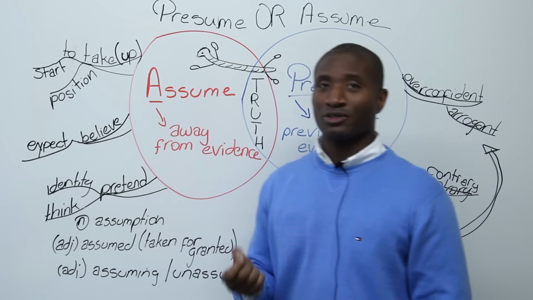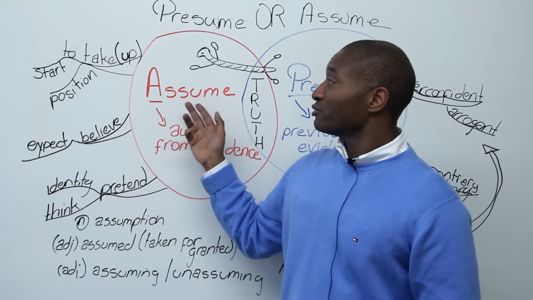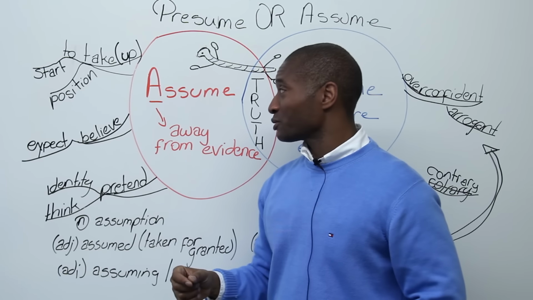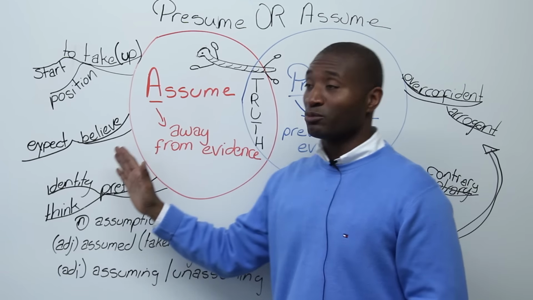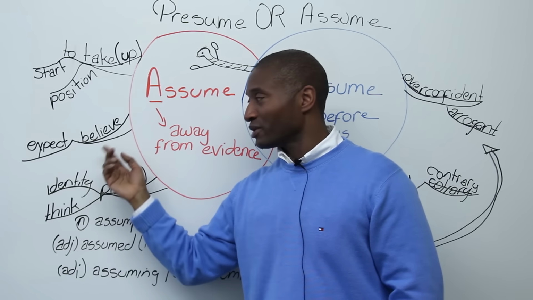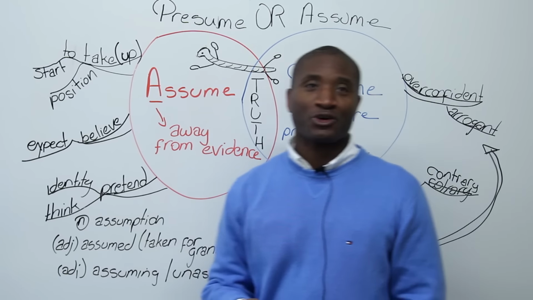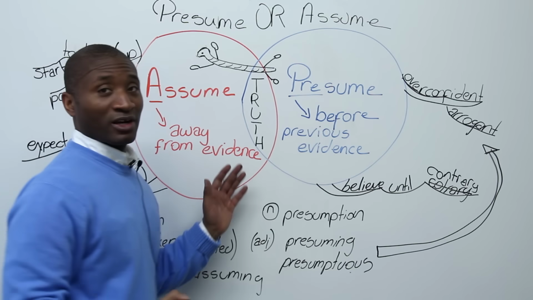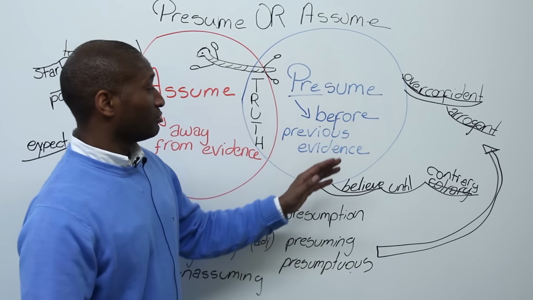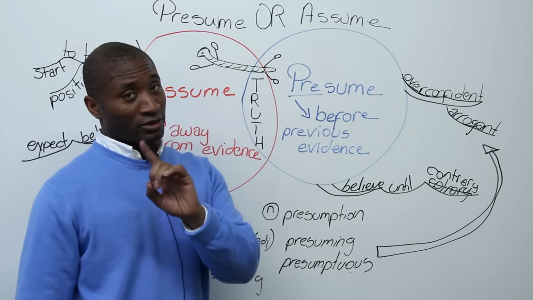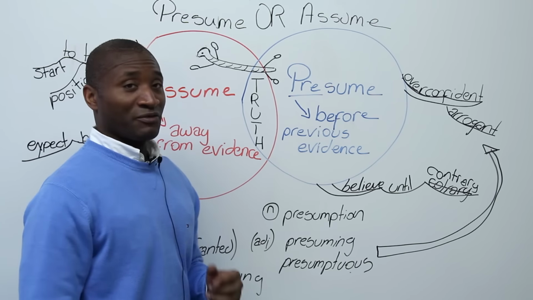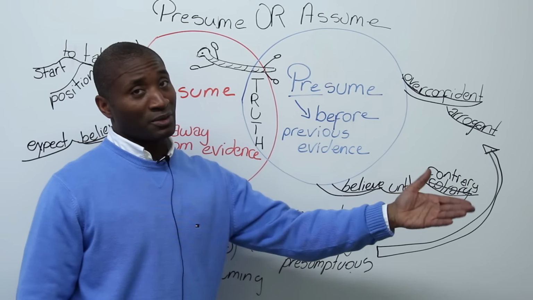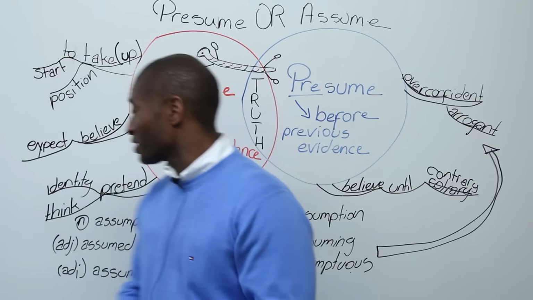You can test your knowledge. You know where you're going to test it? Well, I want you to assume you're going to learn, right? And you're going to go to a special place called engVid, and you can assume you'll learn something, expect and believe, right? And then you'll start assuming the identity of an English speaker. Yeah? I presume from there, well, I hope I'm wrong, that you might start getting overconfident and arrogant. Don't do that, okay? Because if you do that and you presume too much, you might make a fool of yourself. See, that's going to believe up until something contrary happens, all right? So that was a quick overview.